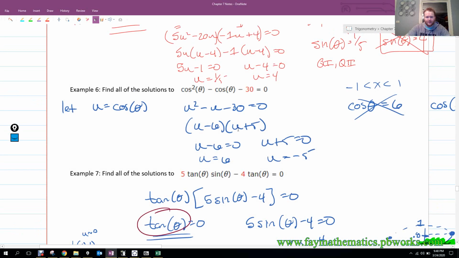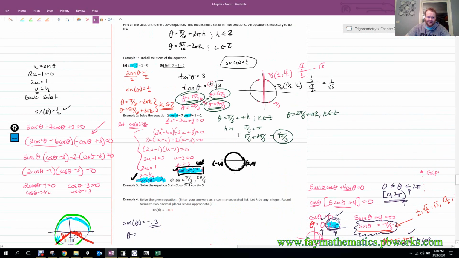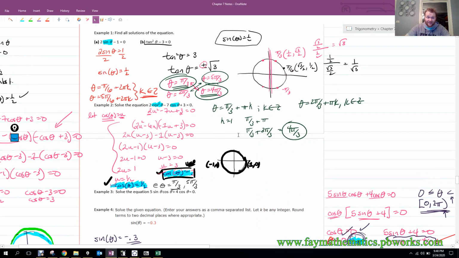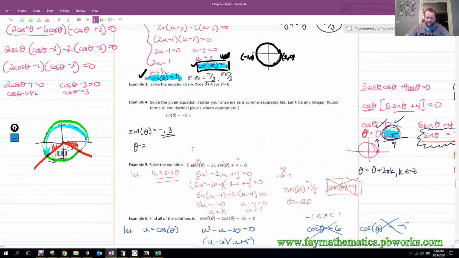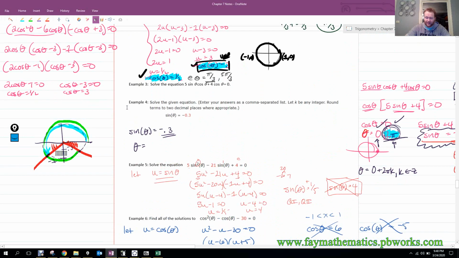And hopefully we can see enough examples to assist in any issues that you might have. The one thing that I want to make sure that you understand, and there's a lot of videos on my website that discuss this, is how do we find these extra angles? When we use the arc sine, the arc cosine, the arc tangent, they give us the initial angle. But remember, because of the symmetries of the unit circle, there's going to be another one out there that we have to be able to capture. We have to understand that last process in these equations to be able to do that, or you're going to miss half of your answers.